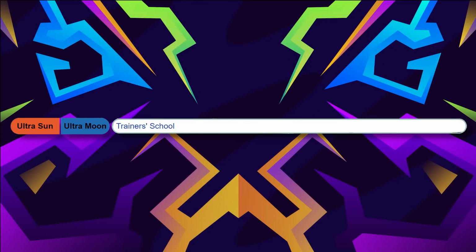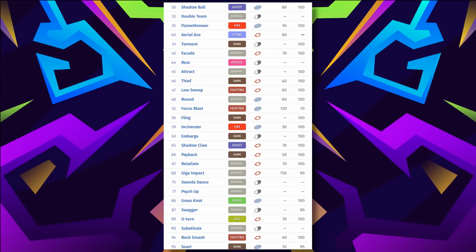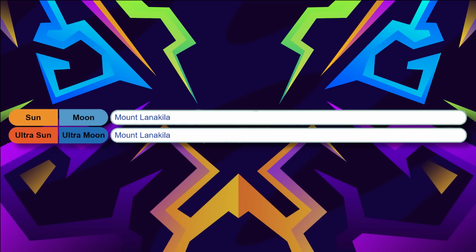This time, Zoroark can be obtained at the very beginning of the game. This time too, it actually gets to use its coverage, which you don't have to wait till the late game or post game to do so. Weavile can still be obtained pre-post game as well.